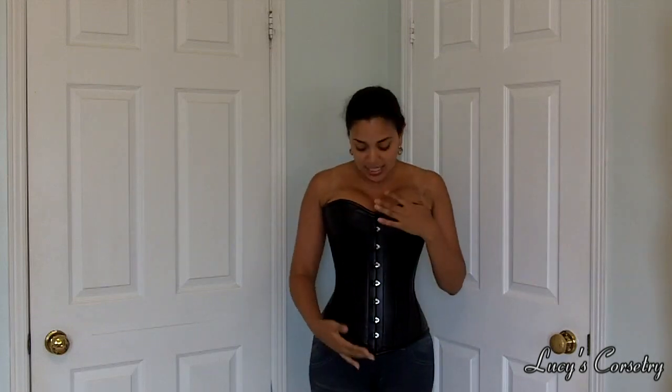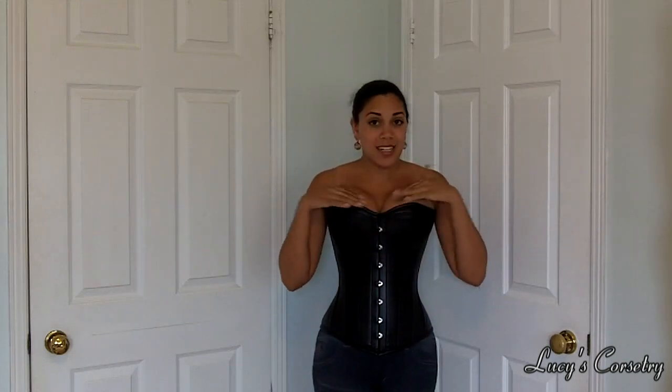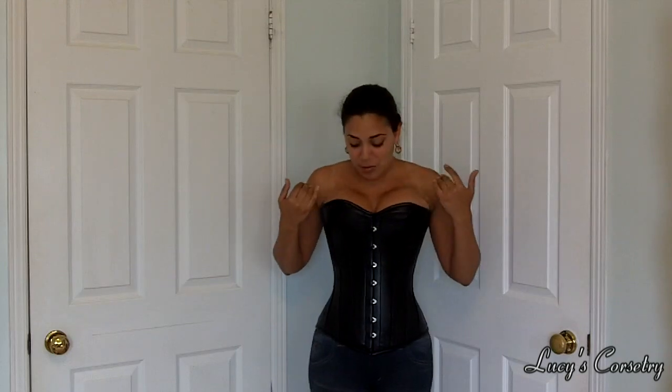For the length and fit of this corset, the center front is about 15 and a half inches, and from the peak to the bottom is a little over 16 inches. The sweetheart is more pronounced than that, but notice there is a dip at the bottom which accounts for the extra length. I actually emailed Leatherotics and asked if it was possible to add a little bit more length since I have a long torso, so it wouldn't make sense to get a standard corset that didn't cover the chest area well. I got about an inch and a half of extra length and I'm actually quite impressed with the fit.